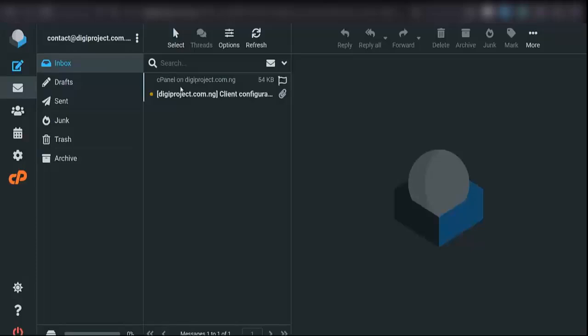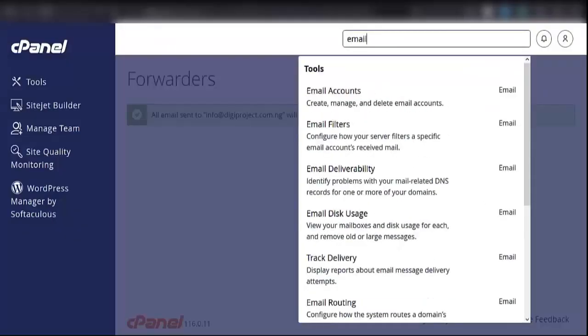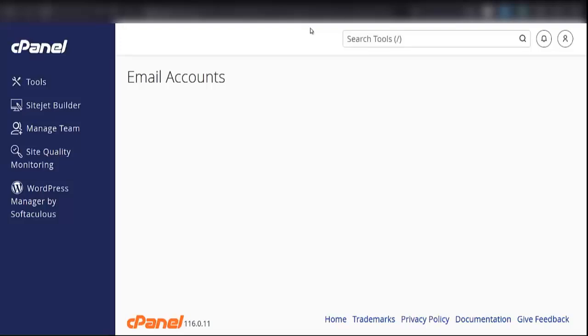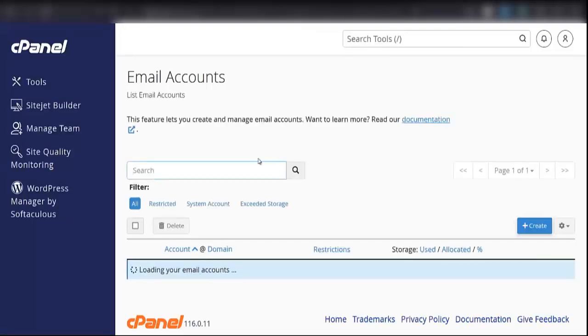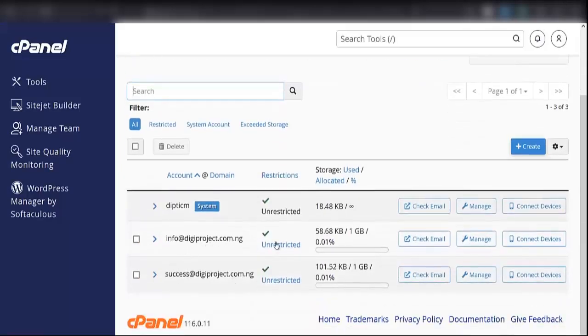Okay, so now let's go back to, let's first of all check info. Let's check the info message and see the message I sent there. Okay, you can see info@dg.com. So I'm going to click on check email.